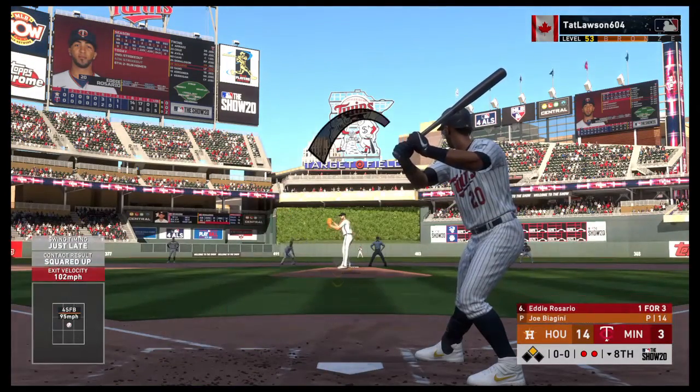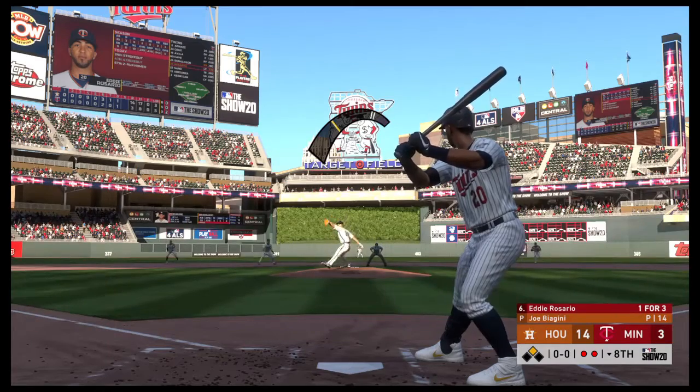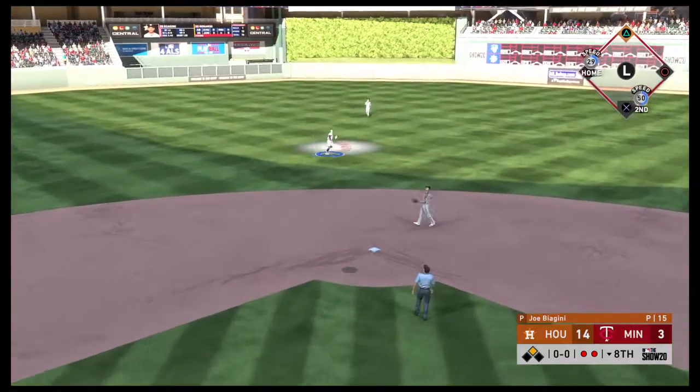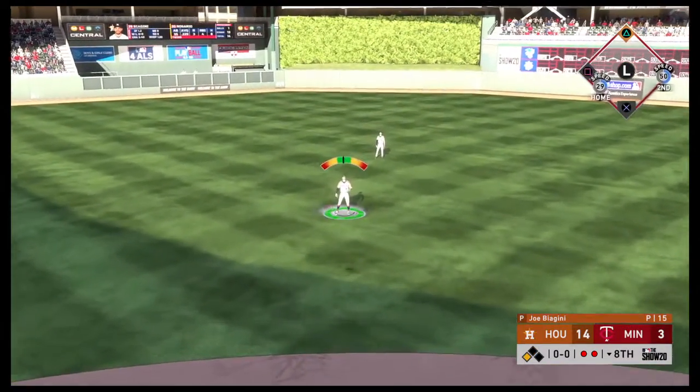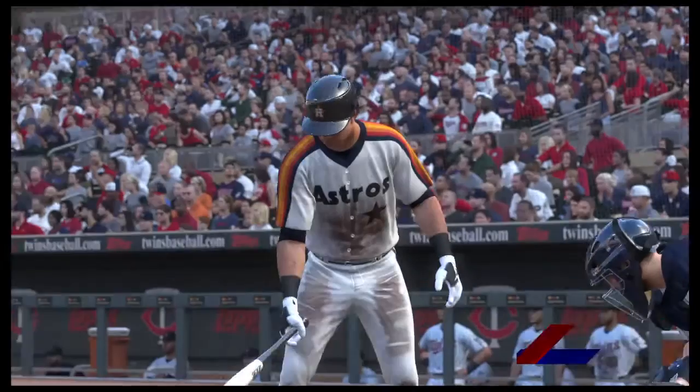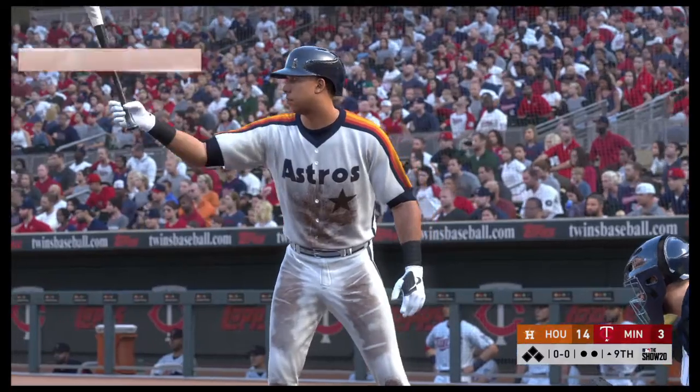Now batting, the left fielder. In now, Eddie Rosario. And he'll promptly send it in the air out to center field. Correa has got it, and the side is retired. All set to start the 9th in this one.